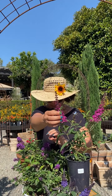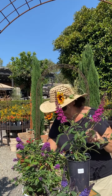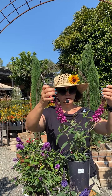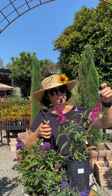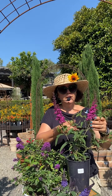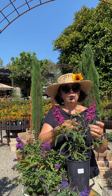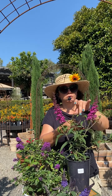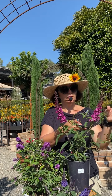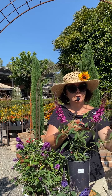This isn't the Pugster. This is the Miss Violet. The Miss Violet has a smaller flower. This Hot Buzz Raspberry, though, has a really nice big flower. So if this one was starting to look dead, I just hold on to the tip of it and follow the stem along the plant, and usually you'll come down to two little leaflets coming out right there, and I would cut right above that. So these two flowers now will have a chance to flower. I'm not going to cut this yet because it's still so beautiful, but now the plant will put the energy into these two little ones, and that will force them to flower faster.